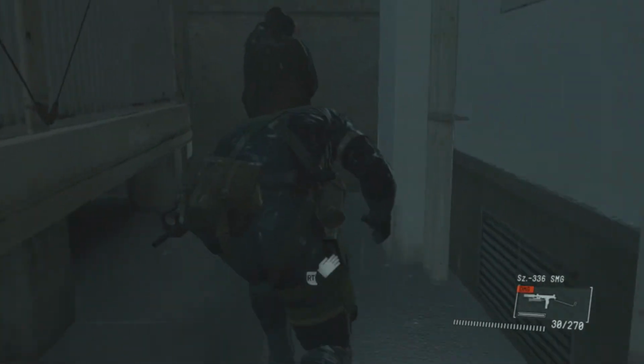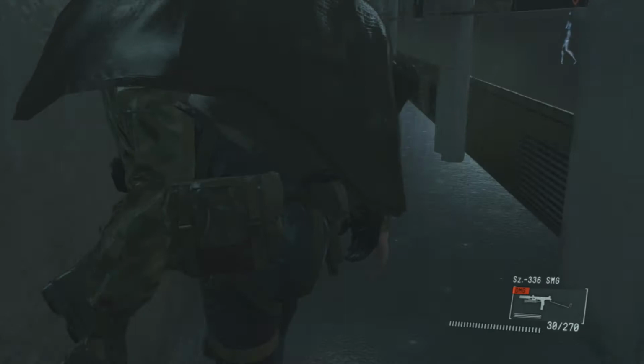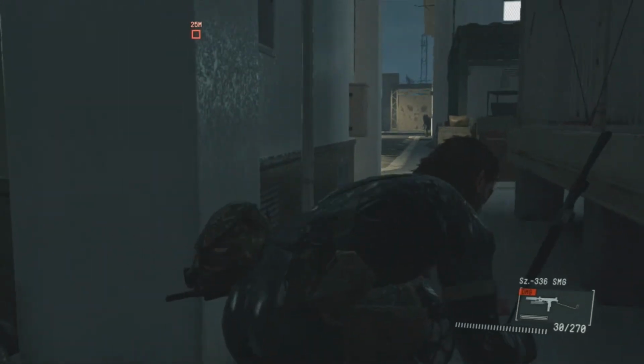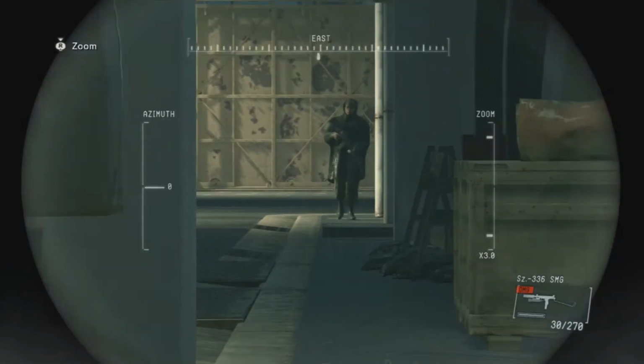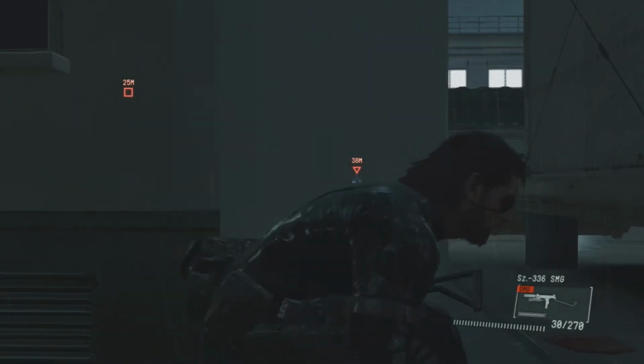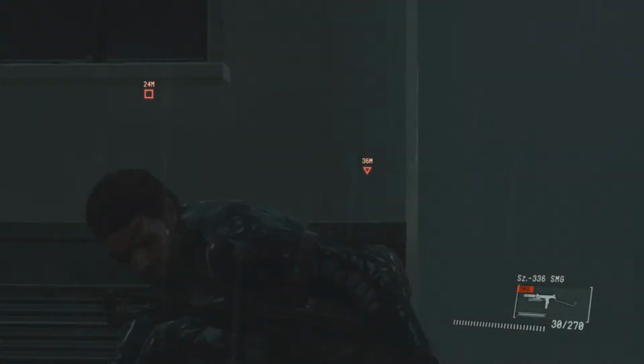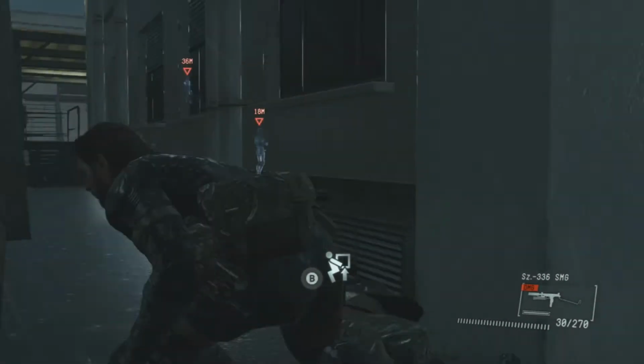Right, can we take down this guy? Right, there we go. Taking out him. Just going to put him round here, so hopefully no one should see him. Right, looks like there's another guy over there. Right, just going to get round the corner because he's starting to walk towards me. Right, looks like he's stopped now.